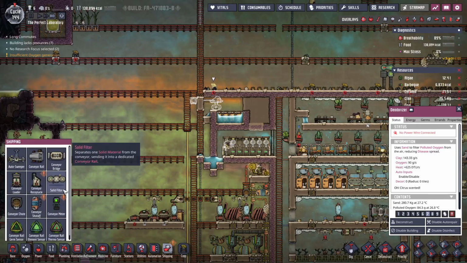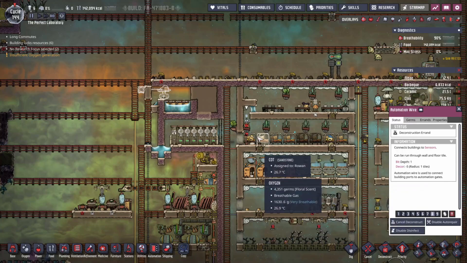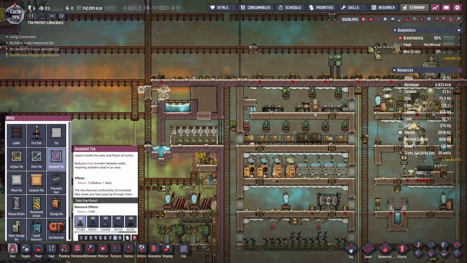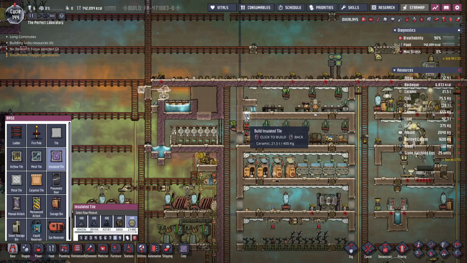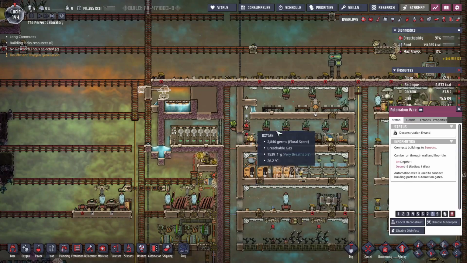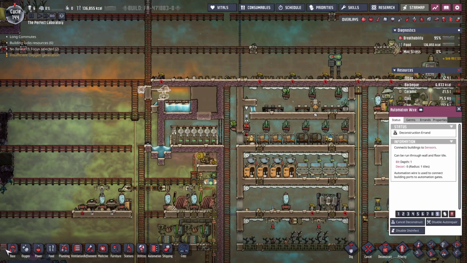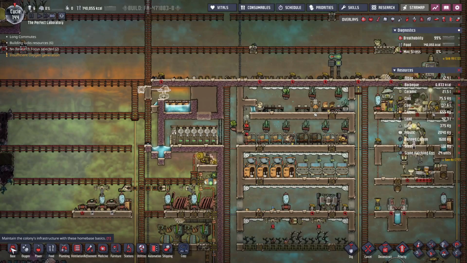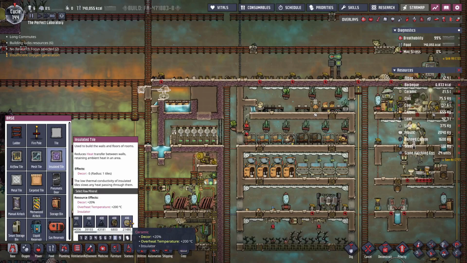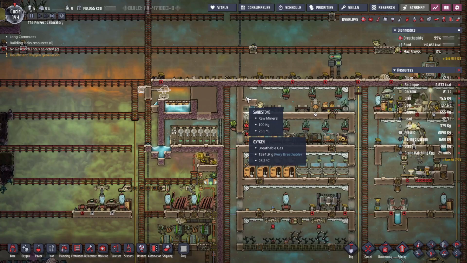Research is complete, nice. So we have our stuff back. This is built now, deconstruct as an 8. Then we're going to put in an insulated tile, because this is something that our food is gonna interact with, and the more insulated the better. Let me deconstruct this one first. Okay, insulated ceramic there, and then we're gonna make a simple tile there with the sandstone that's here.